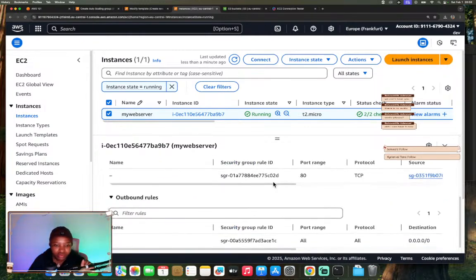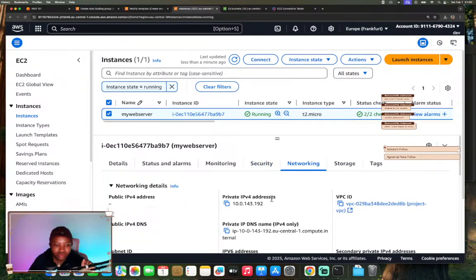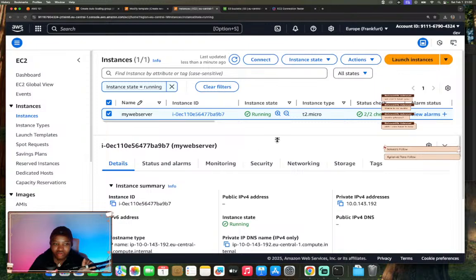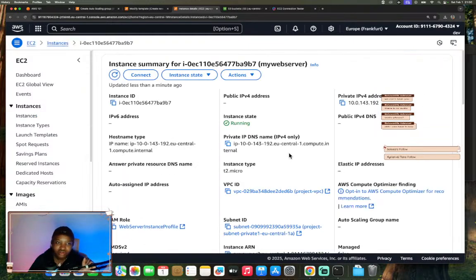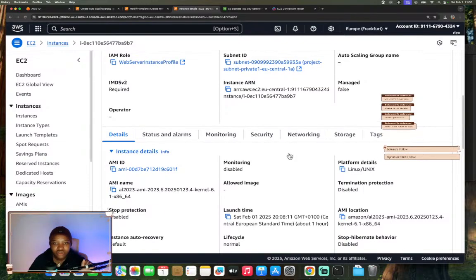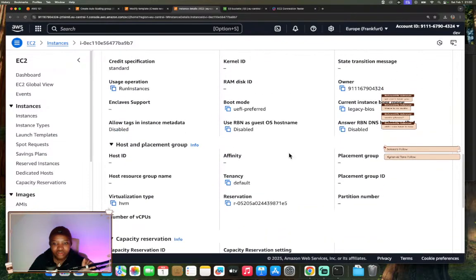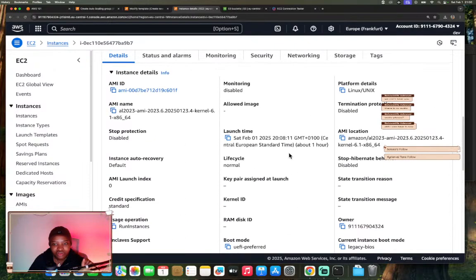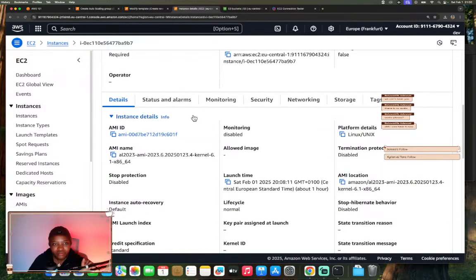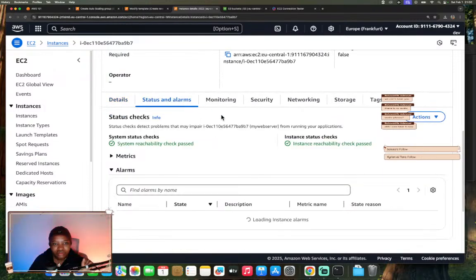So there's security, networking. No, it's not meant to be in networking. I think it should be in details. Let me see. Or let me just go to the full page. Yes. So here, going down, I'm looking for our user data. Even more than anything else, we need that one. Status and alarms?